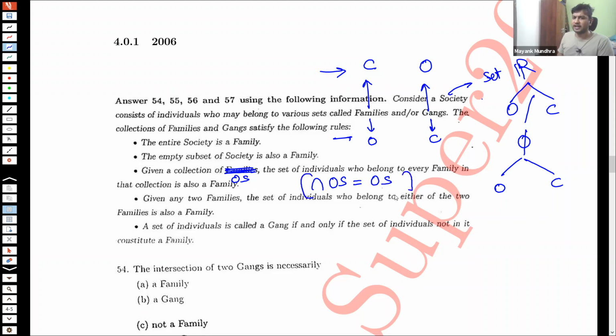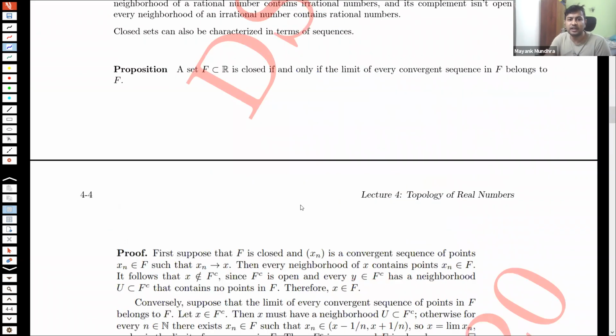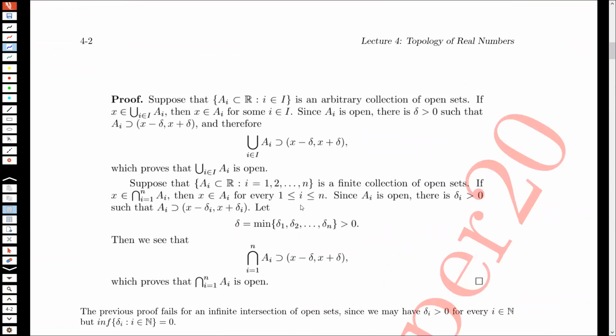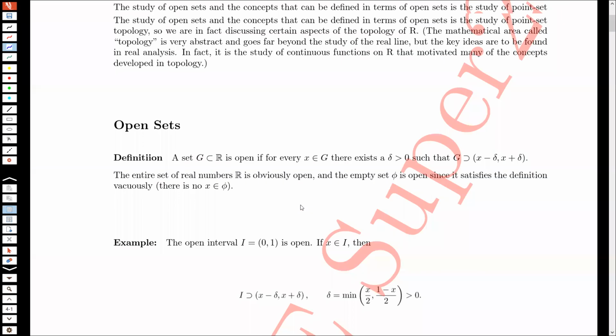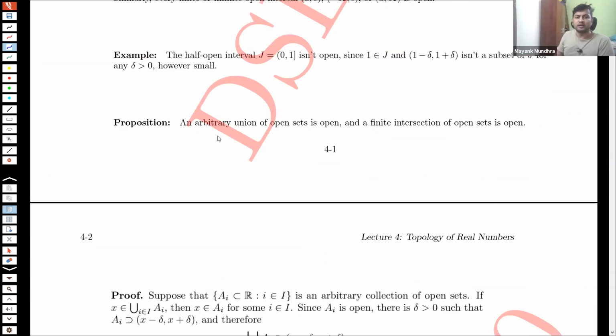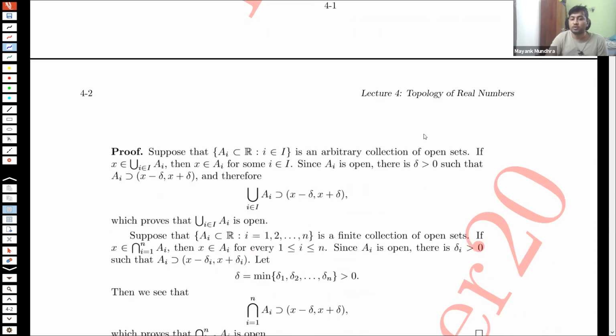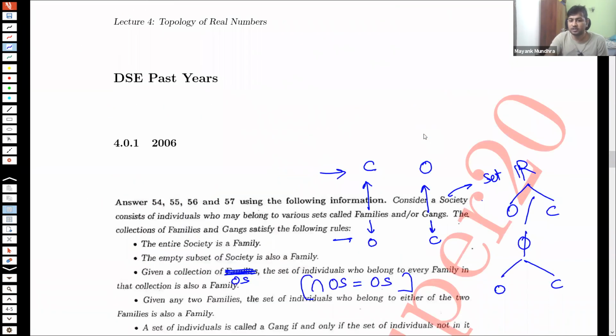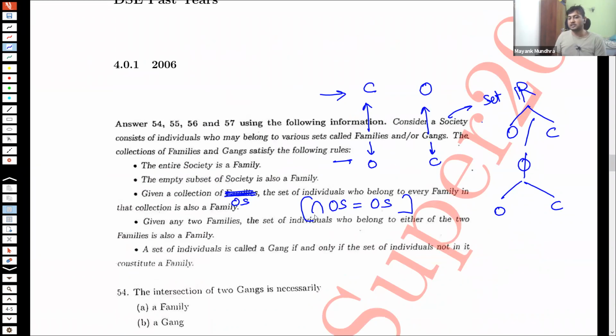Okay, so is this finite or infinite? So let us go back to the definitions I have, which I told you are very important definitions. So the intersection of finite is open and infinite is not defined, it can be open or closed. Yeah, very good. You remember it? That's good. I can always remember it using an example, but again, I'm not giving the exam, so you remembering it is much more important. Anyway, an arbitrary union of open sets is open, and a finite intersection is open. So obviously, he's saying that all types of intersection of families are a family. So family cannot be an open set because this is true only if the intersection is finite.